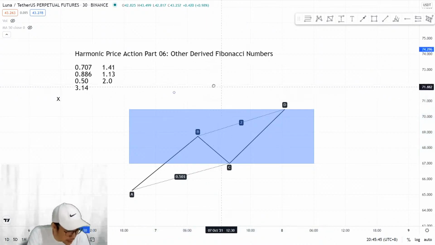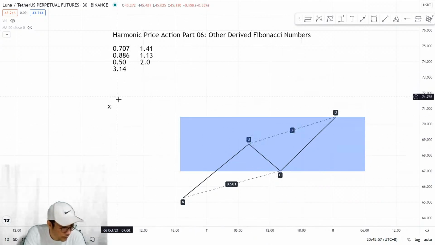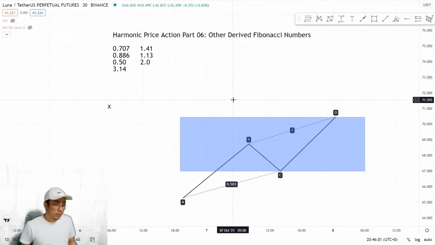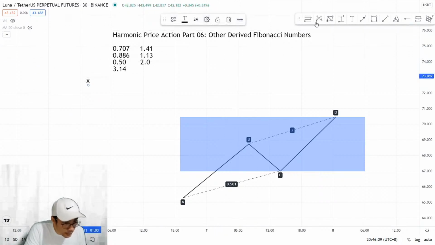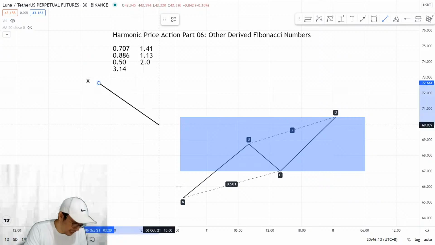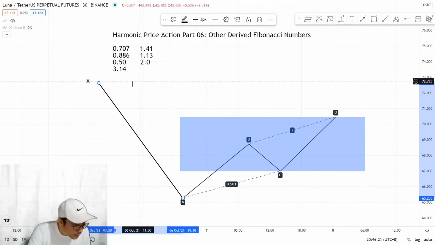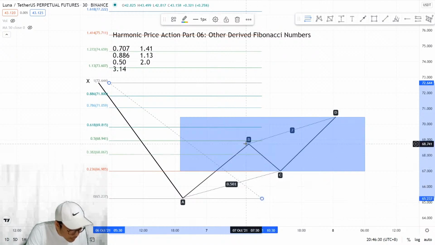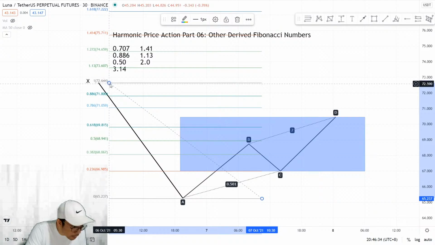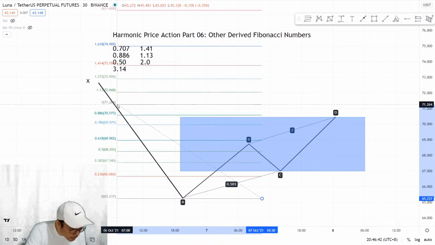Okay, so with this one, I think we can make an example of a 5-point pattern. Usually this is a bat pattern. But usually a bat pattern is an extended number, so I don't think we can have it for this one. It's not going to be an example because, as we did before, a bat pattern has to complete at around the 0.886 level. For example, if this is about 50%, less than 50%, then the completion should be around this one. But let's say for example we have less than this one, I think we can make a bat pattern out of this one, no?